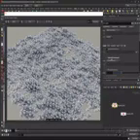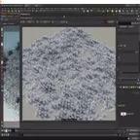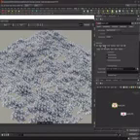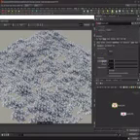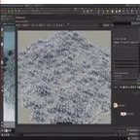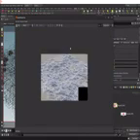I'm just going to change my IPR over to half resolution scale so we can see this a little bit better. And then I'm just going to dramatically reduce my settings here. So I'll go to settings, we'll just change this to 1 and 4. And then I'll just hit my bucket rendering just to let this rip through really quick, and then we'll kind of see where we're at. Cool, so here's where we're at.